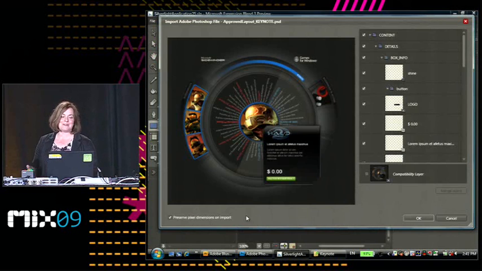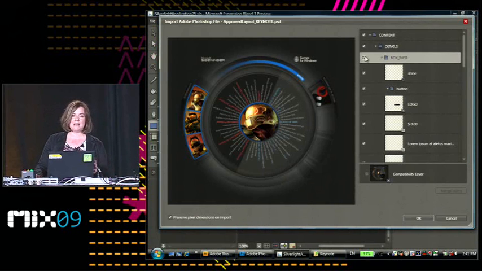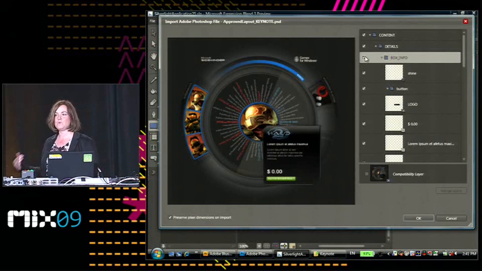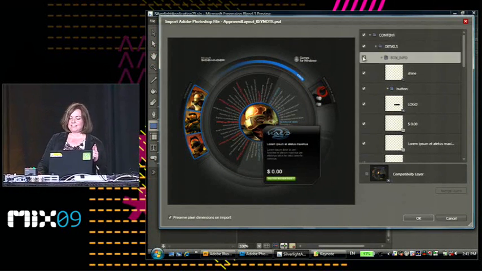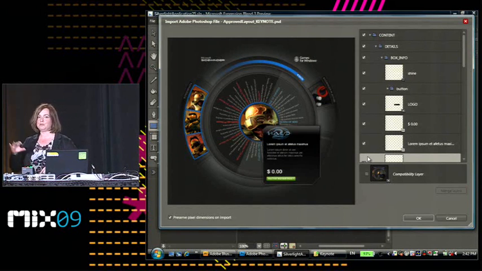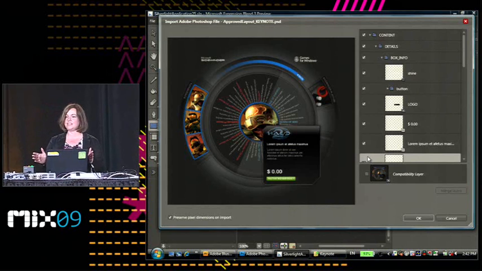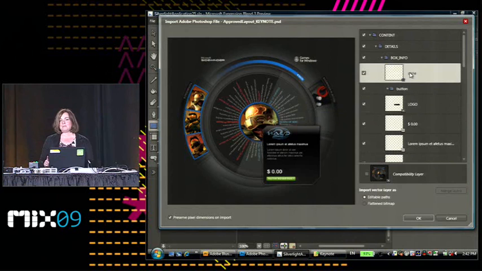I've got my Photoshop dialog. As you saw, it updates in real time. It's an interactive preview, so you can see what you're going to get when you import it. The other cool thing is that these check marks over here are the same as the visibility properties that you had in Photoshop when you last saved. So let's say you use lots of different artwork, placeholders and graphics that you don't want in your final application. It's really easy just to import everything that you had turned on last. So that's pretty cool. Flexible options of import.